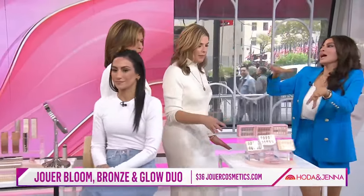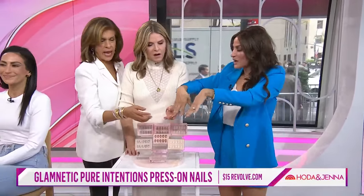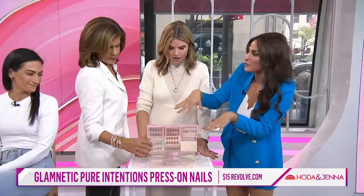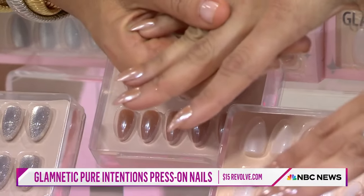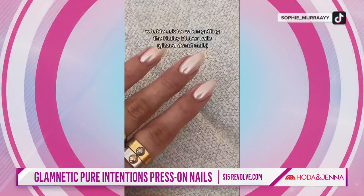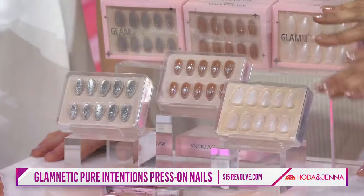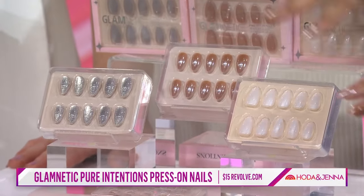This is a very popular trend — Glaze Nails. Everyone is going crazy for it. These are actually my nails right now using the Glamnetics Maple Glaze. Hailey Bieber made these viral — what hasn't Hailey Bieber made viral? I put them on over a week ago and they last for two weeks. They're press-on nails, and they come in different shapes and sizes. This one is called The Hailey. You don't have to go to the salon — you can do this at the comfort of your own home in just 10 minutes.